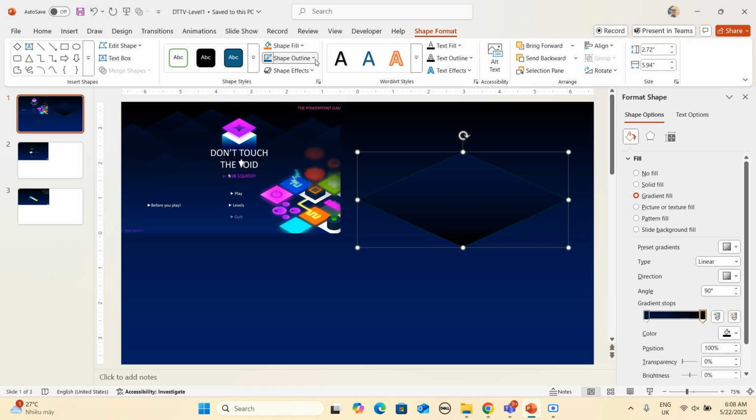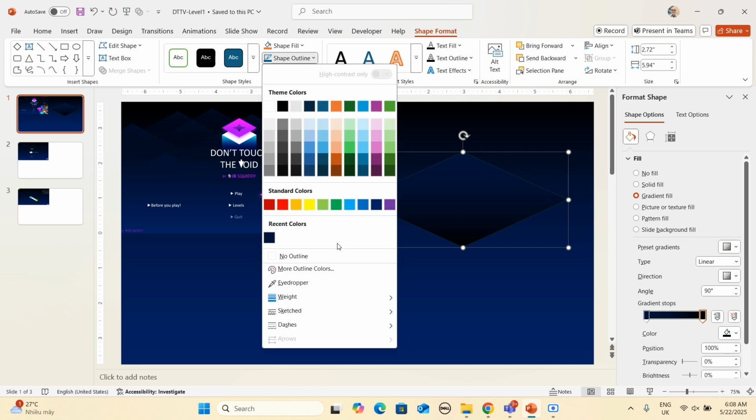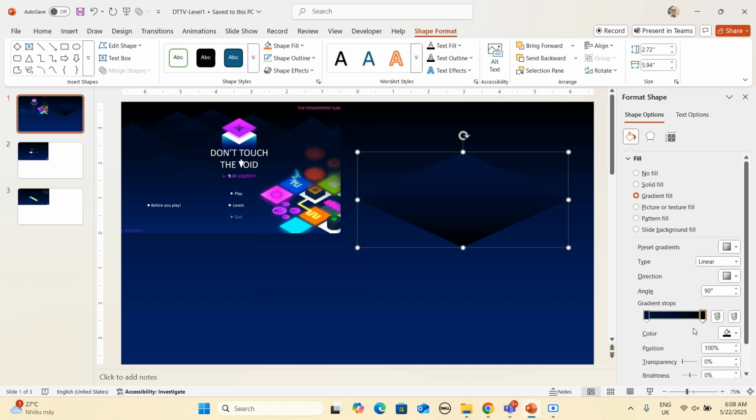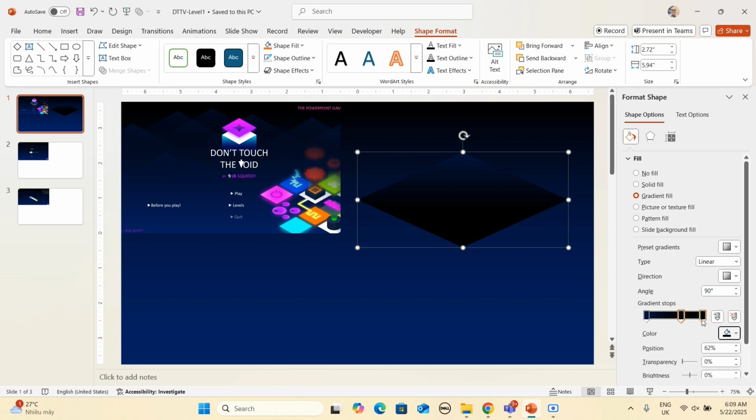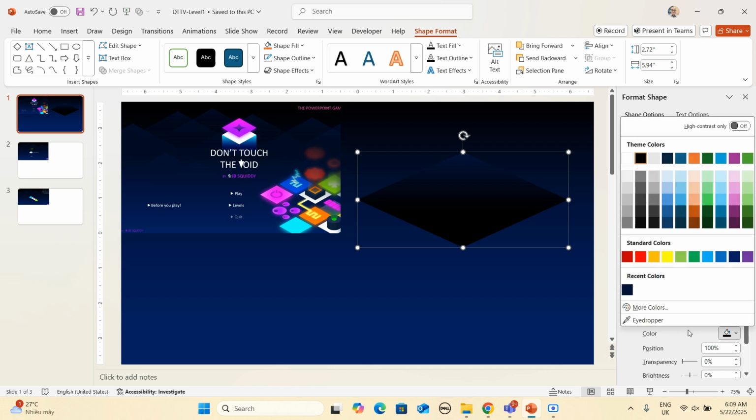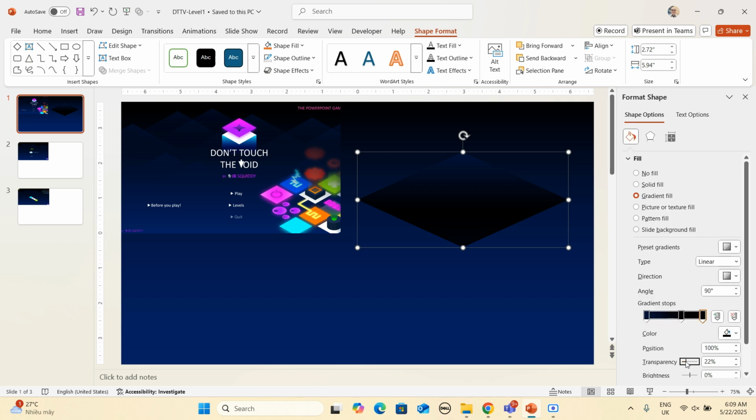Let me remove the outline because I can still see the outline of this shape. Okay, this is good. I'm also going to put a black here. I think you'll see why in a moment. So I'm going to put a black here, and then here I'm going to turn this one to complete transparency. Okay, yeah, this is good.